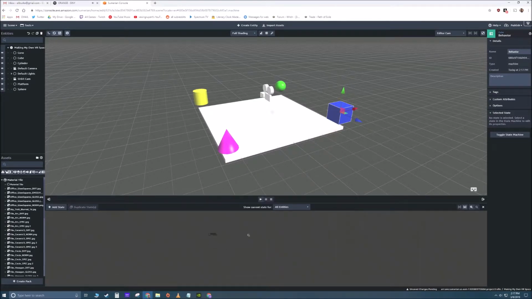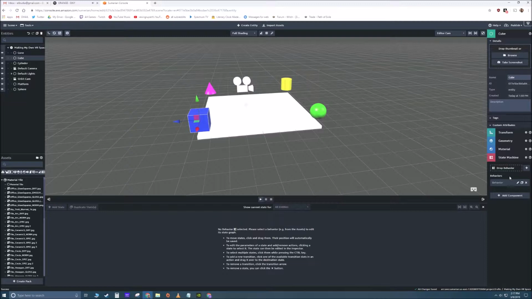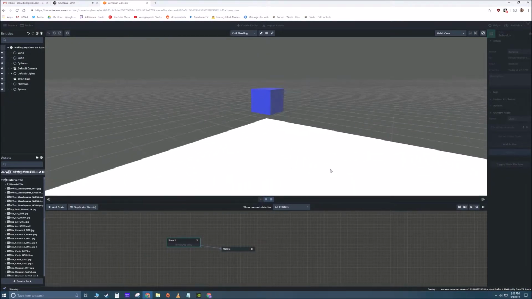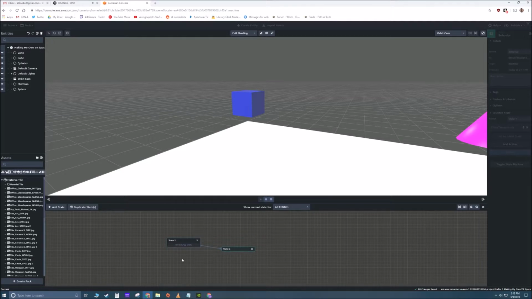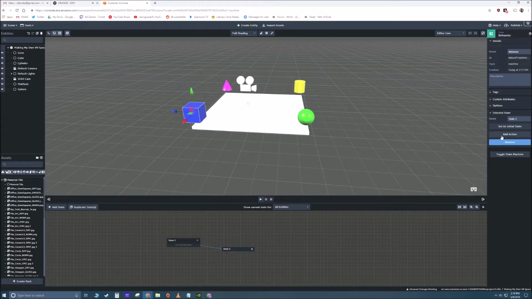Unfortunately, since we only have the one state, it's not doing anything yet, which means we have to add another state. Draw an arrow between them by dragging from one to the other, and now, when you click in state 1, it'll do whatever you say in state 2. Watch this. Oh wait, nothing happened, because I haven't told it what to do in state 2 yet. So the next step is to select state 2 and add an action there.